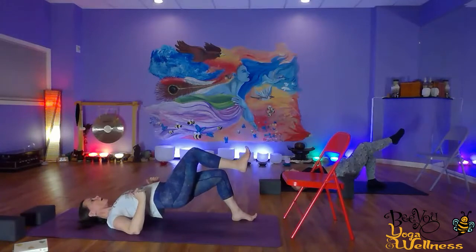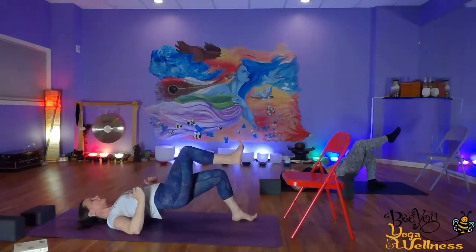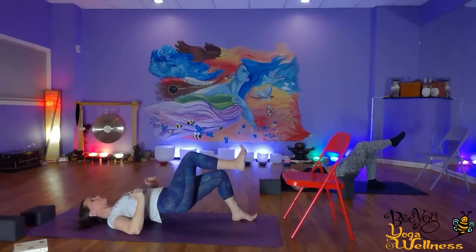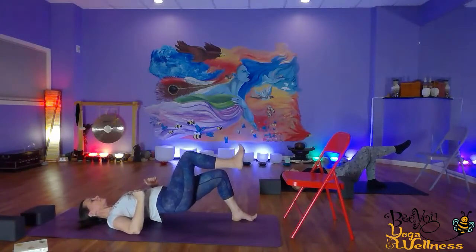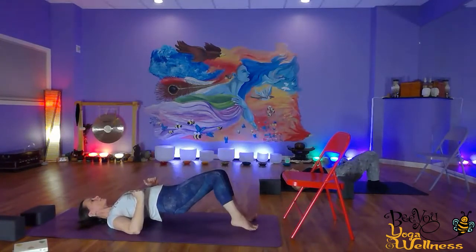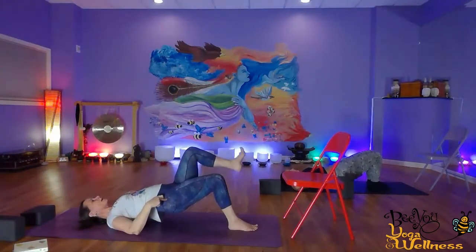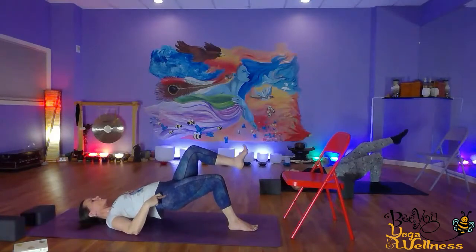We're going to pulse the hip up and down. Small movement, little tiny movement. Right leg stays active. Squeezing that right leg. Lower the right foot slowly. Reset, squeeze. And then lift the left heel, and we're going to pulse the right hip up and down.